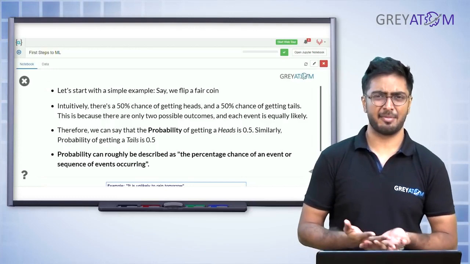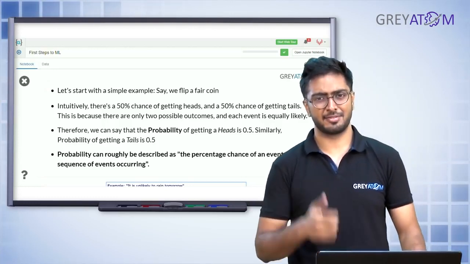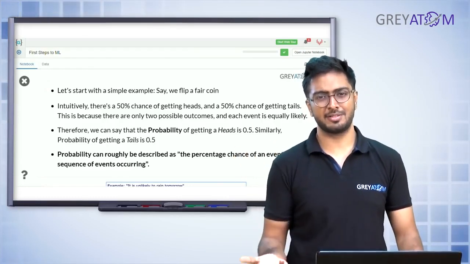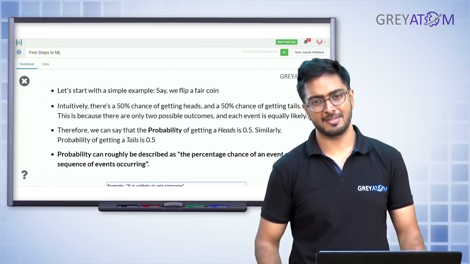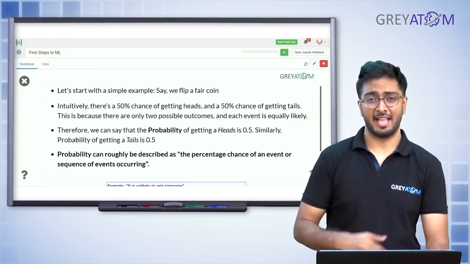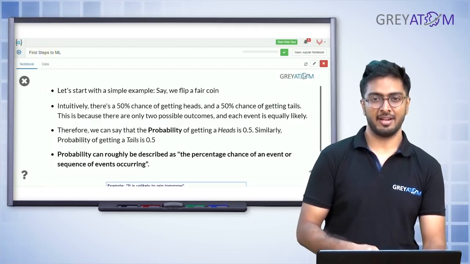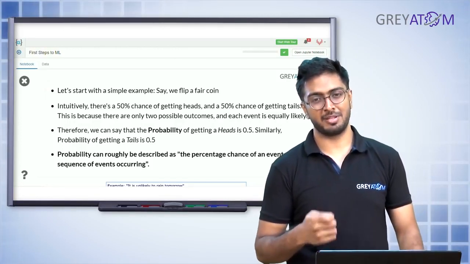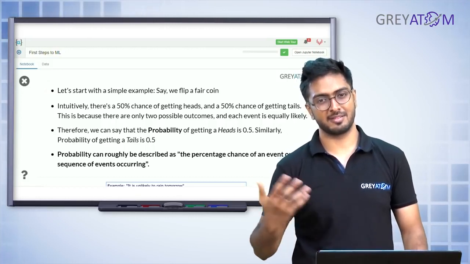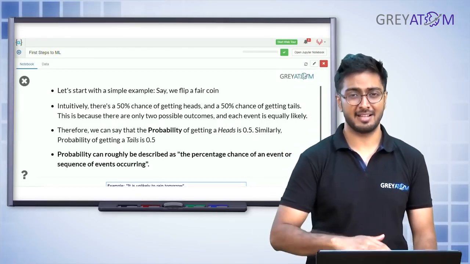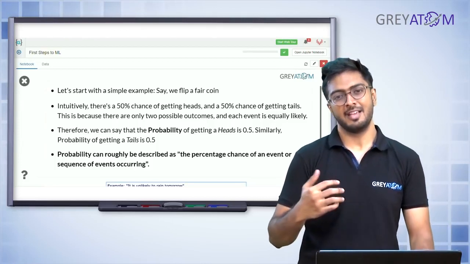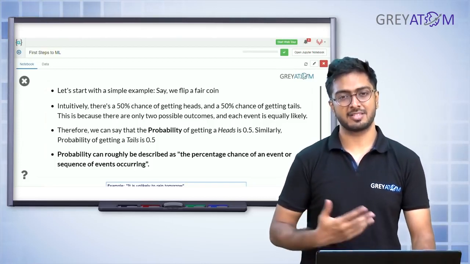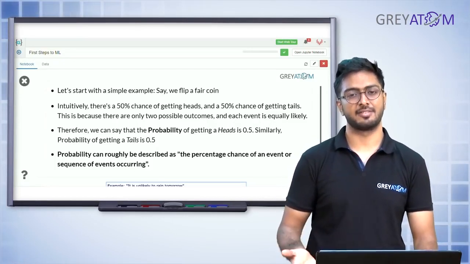So this is very simple, right? You kind of understand this, right? You toss a coin, there can be only two outcomes, right? It could be a head and it could be a tail, and there's no bias against head or tail. Had it been a loaded coin, with a lot of mass on the head side or on the tail side, then when you toss it there's a higher chance that it would land up on the head side or the tail side.